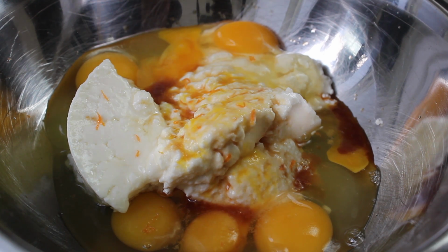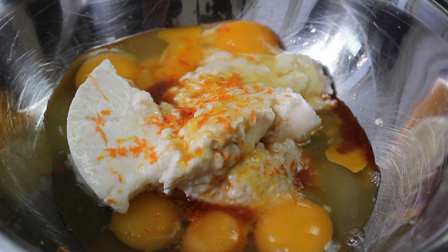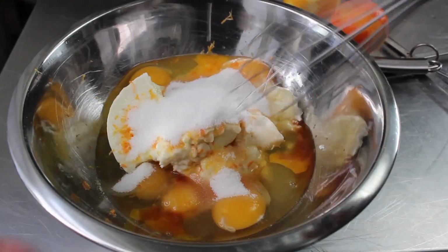And of course, you could just use one or the other or neither. It's up to you. You're the one responsible for making sure your ricotta pie is super fly. So you make the call. I'm going to use both. And then last and certainly least, we need some sugar, but not that much. I'm only using about 1/3 cup.